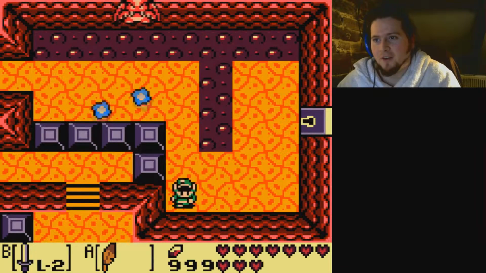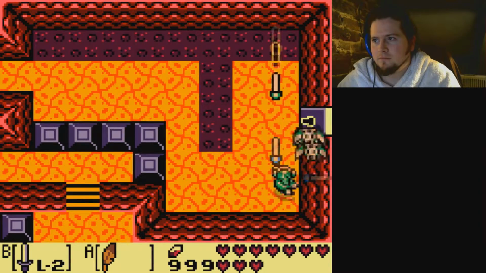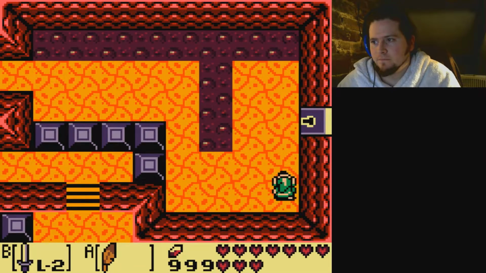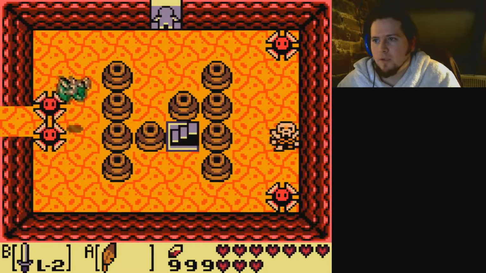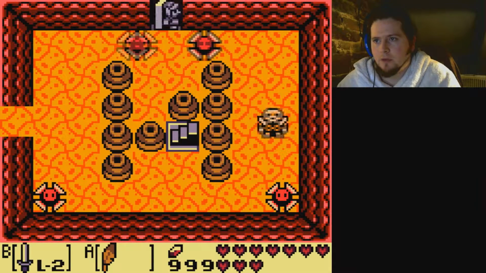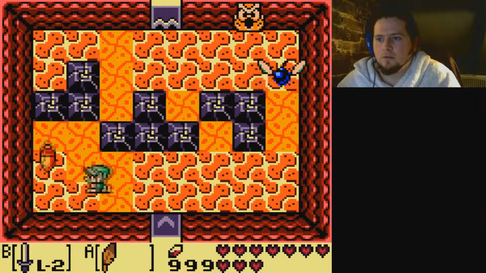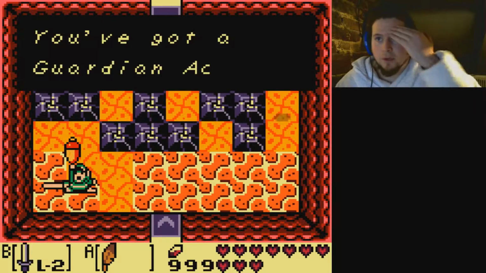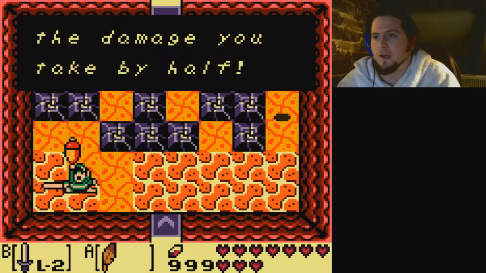Come on, you vile thing. Huh. Pun. Come on. There we are. Alright, doesn't get anything for it, but we shall open the door. Keep going. Yes. Right. So we get the Guardian Acorn, shall we say. Don't know what I was trying to say then.